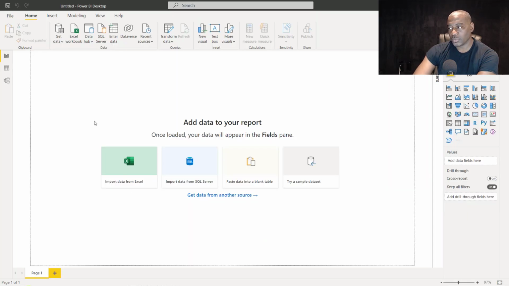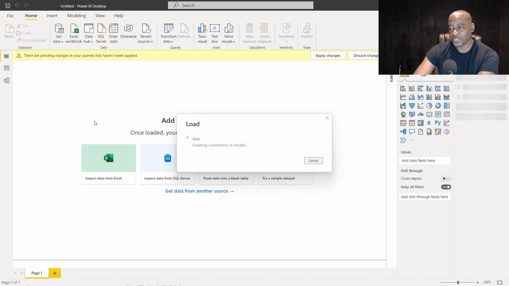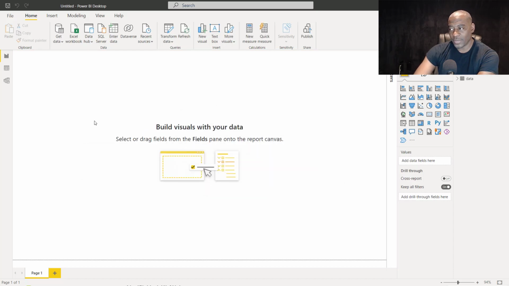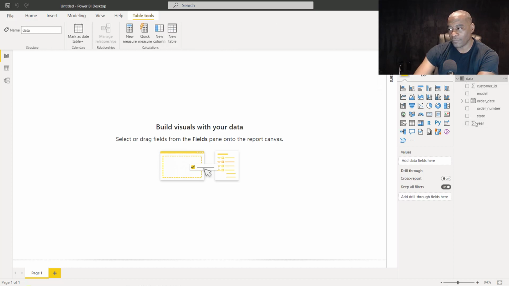So that's going to load that into, I believe this is called the data set, and this is going to be in Power Pivot. And again, there's a lot of terminology, and forgive me, I may not be using the right term for the right area. Okay, so now that I have this data over here to the right, this is priming me to go ahead and start to build my dashboard.